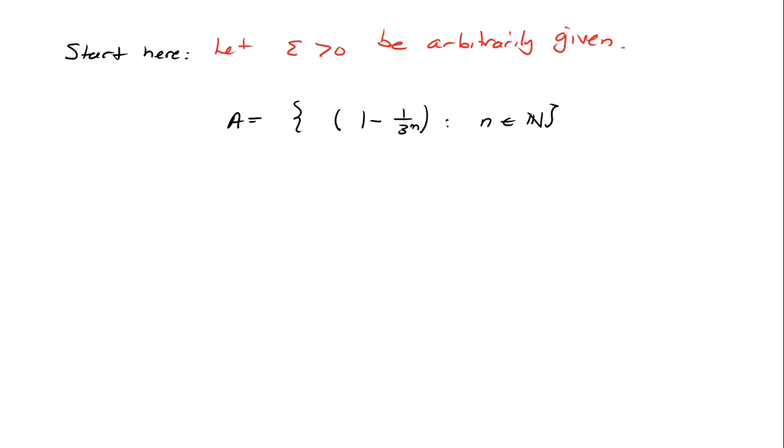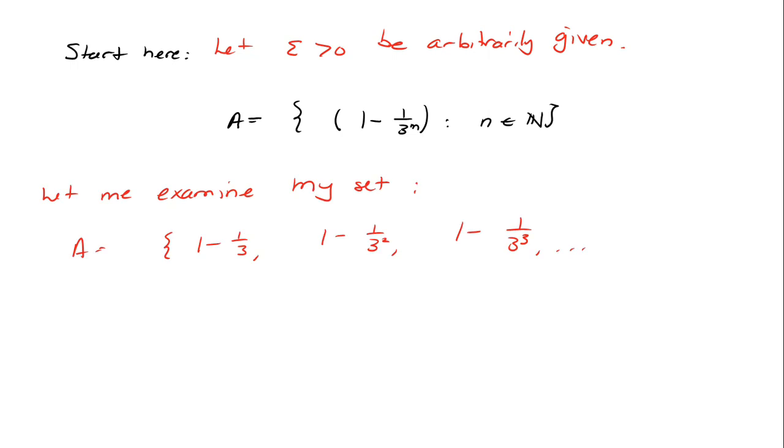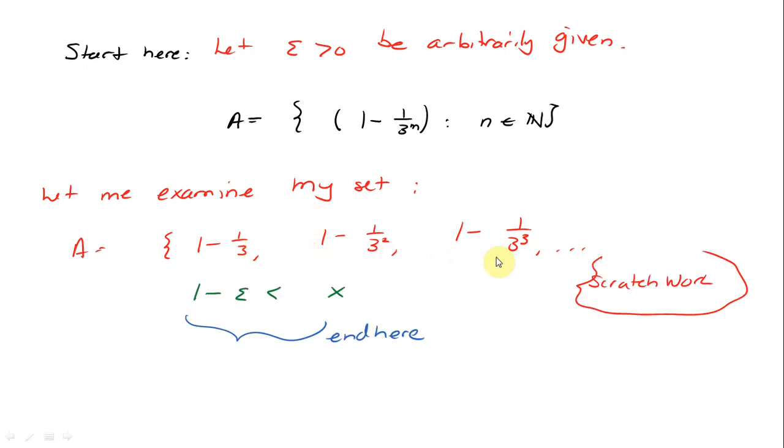So remember, we start there. There's my set. I'm going to look at my set all written out. I didn't write out the tail end here, the other bracket, but this is what it looks like. And I'm going to write down my end here part. This is where I'm supposed to end. Well, look at this. Those epsilons sure look like 1 over 3 squared. I'm subtracting 1 over 3, 1 over 3 squared, 1 over 3 cubed. And here I'm subtracting epsilon.